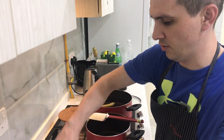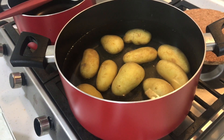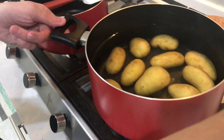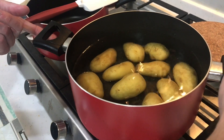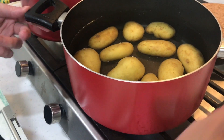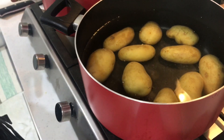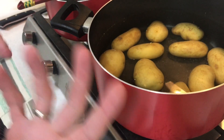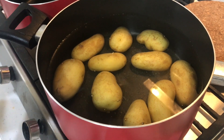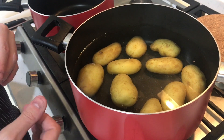It's really important to use the same size, otherwise you get the same problem of overcooking. You can also put some caraway seeds in with the potatoes — I don't have them at the moment, they're not so common here in Qatar, but it's not necessary. You can make it with or without; the flavor will be nicer with caraway seeds. Put the pot on medium heat and let them boil slowly.